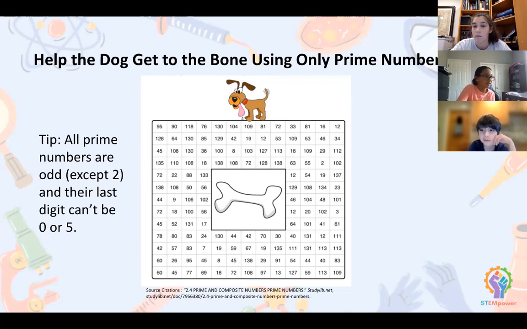Oh. Wait, could you go diagonally? No, you can't. Oh. How about like 3 and 6? Those are even, like 60. Yeah, 16 is divisible by, is not prime, but 19 is.